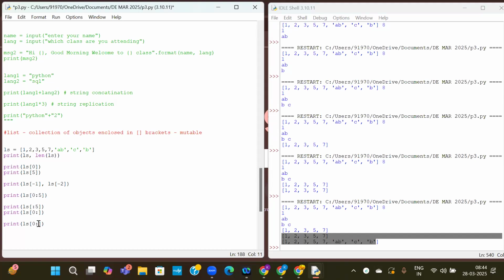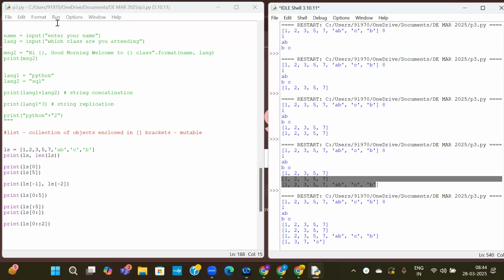I want to skip every alternate element, so now use step size 2. The starting position I have specified, the ending I did not specify because by default it will take till the end. The step size is 2, which means it will skip every alternate element. See here, 2 is missing, 5 is missing.